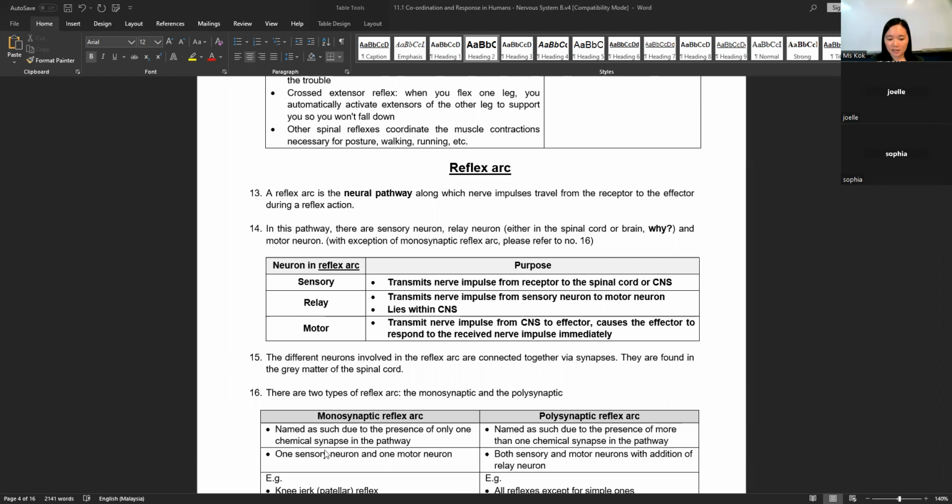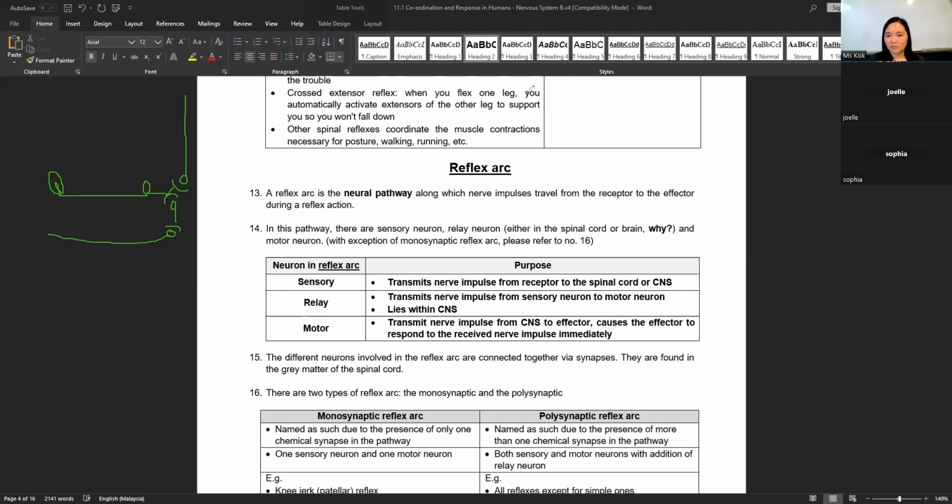For example, there are neurons here, neurons here, and there's also another neuron here that goes to the brain.